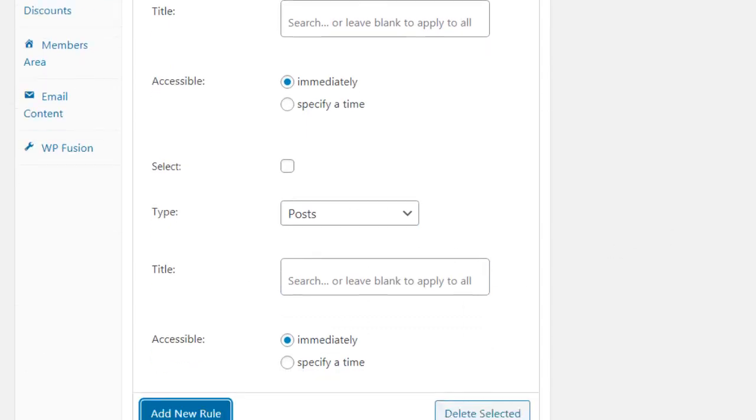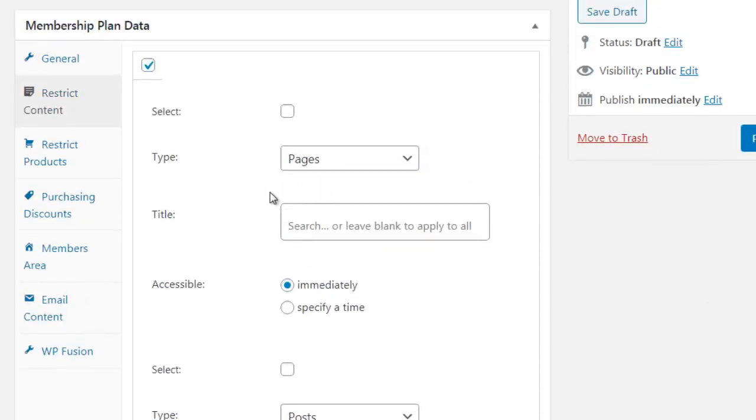That way people have access to pretty much everything. Now, in terms of restrict products, unless you really have a product that is higher level, I don't really see any need to have this, because we're not on the free level anymore. We're now on the paid level or the premium level or the highest level. So we don't really need to do anything with this.